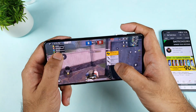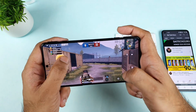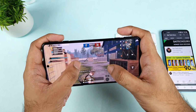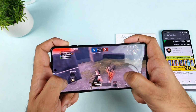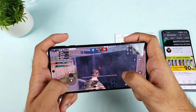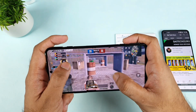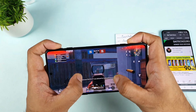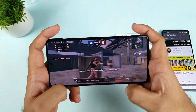I've been using these triggers for the past, I think, 2 days, and this is my first time using triggers. I did not use any phone with trigger options before. Maybe I used the pressure sensitive triggers in the iQOO 3, but not physical buttons like this. So it's a really good experience using these buttons on the Poco F3 GT. I did like using it mainly. It's very sensitive, friends. It's really great. So you should not be worried about the sensitivity of this one. That's the one thing you can definitely understand.